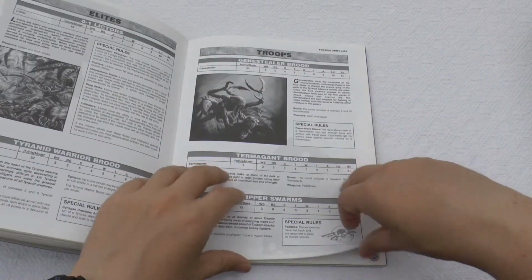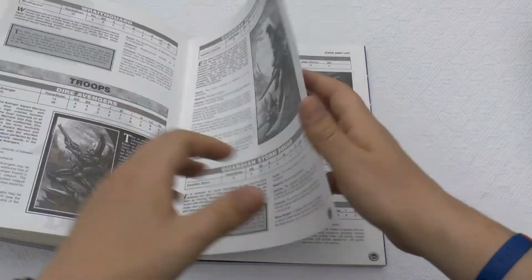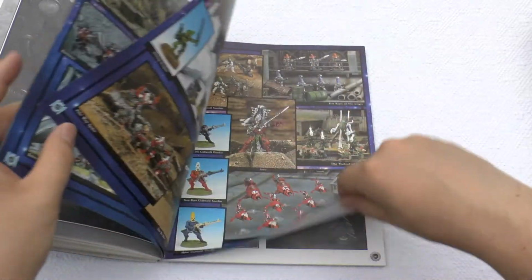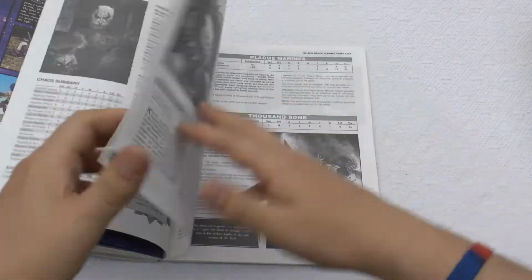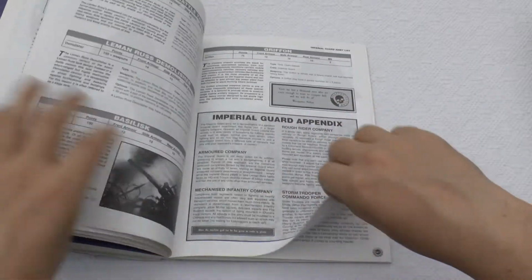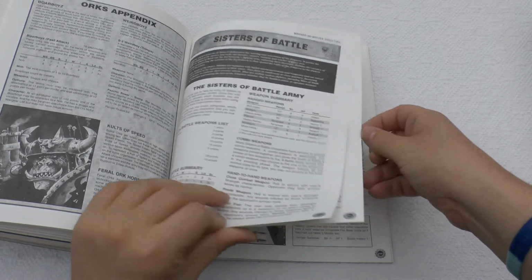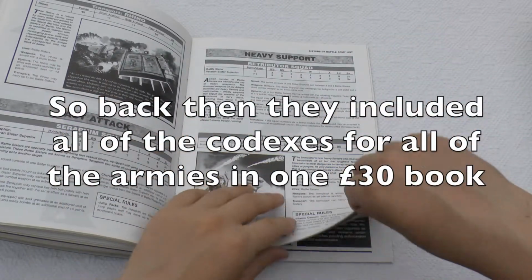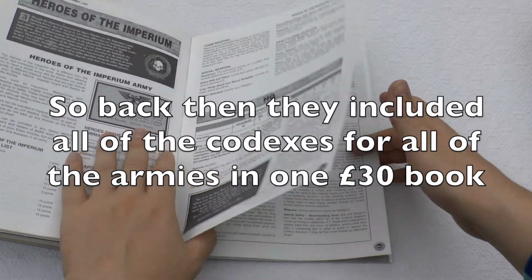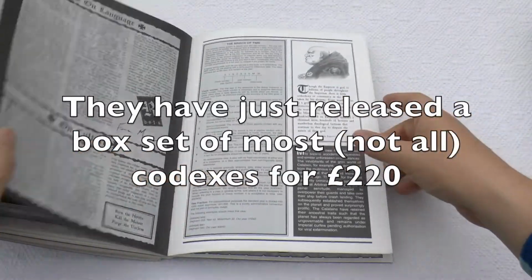And then it gave you Tyranids, an Eldar, and Chaos, a lot of Chaos, Imperial Guard, Orcs, Sisters of Battle. Even Sisters of Battle were given some love, even an Immolator. And then you got some Heroes of the Imperium, so you even had some Inquisition. So really it covered as much as they possibly could.